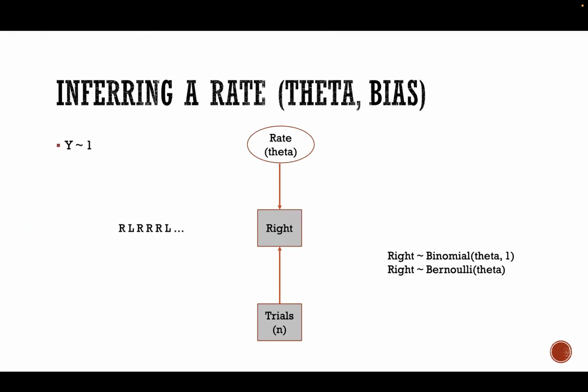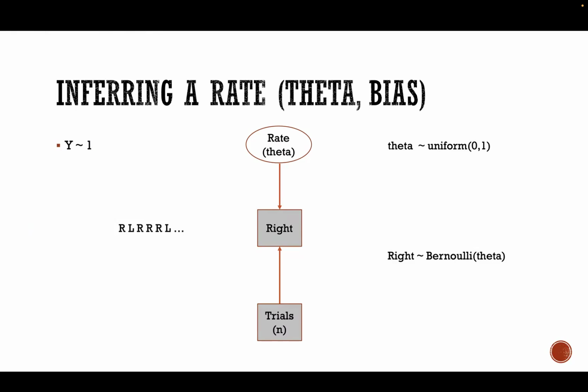Then what we can do is write these as an equation, right? That right is defined as the product of a binomial sampling process with a theta parameter and an n of 1, or a Bernoulli process with a theta parameter. Exactly the same thing. Then what we want to do, since we are Bayesians, is we take the one parameter that we have, that's rate or theta, and we put a prior on that. And for instance, we could say we have no idea to start with. We can put a uniform prior bound at 0 and 1.